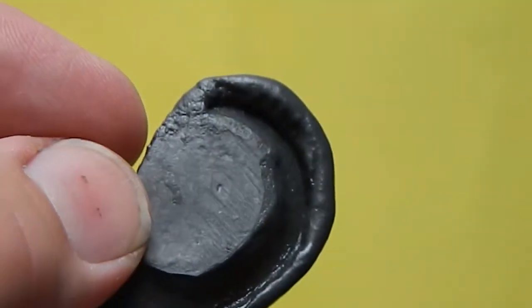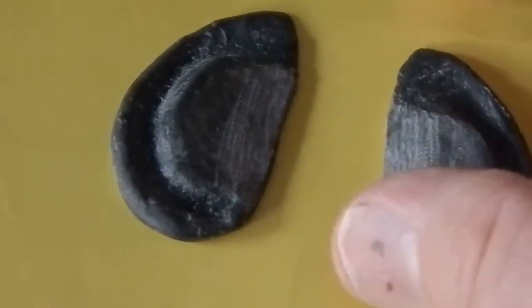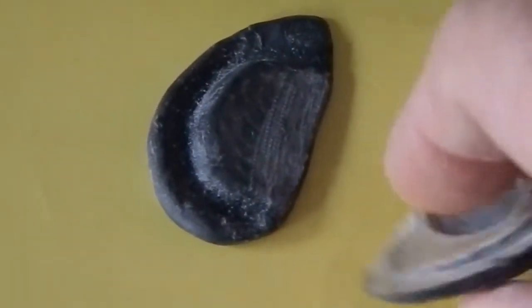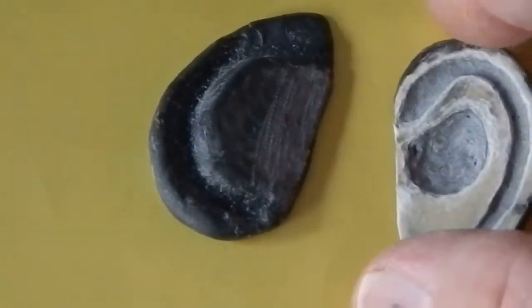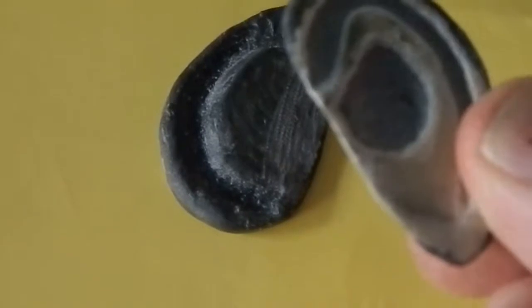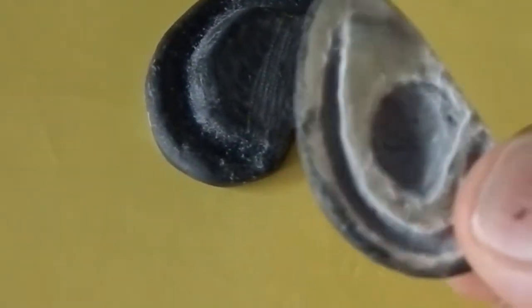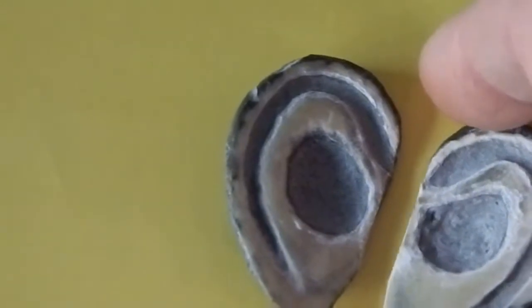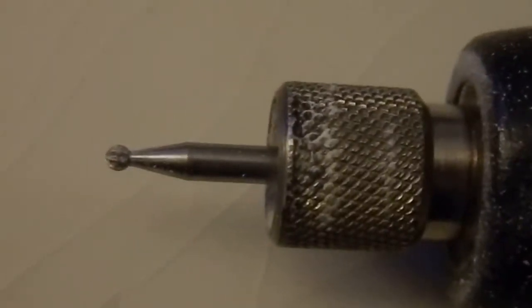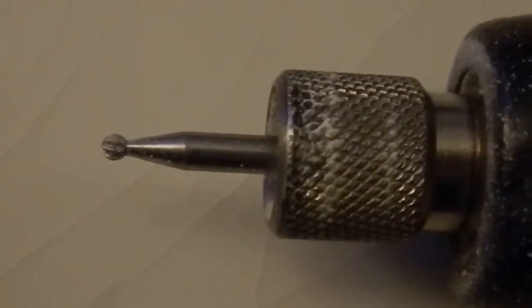Okay, what I'm going to do is I'm going to put another coat. Now what I've done is I've kind of ground this down a little bit on both ears, and on the opposite side I have now used my Dremel mill and dug out little grooves. I don't know if you can see that. Little grooves inside the ear. This is the type of tip I use to cut the inner ear with. A little ball part.